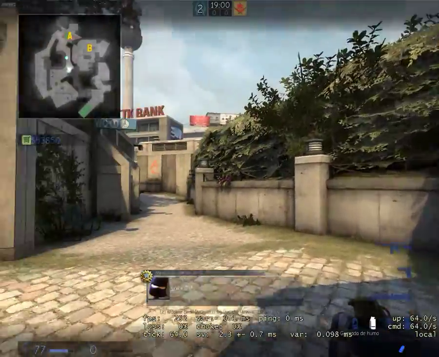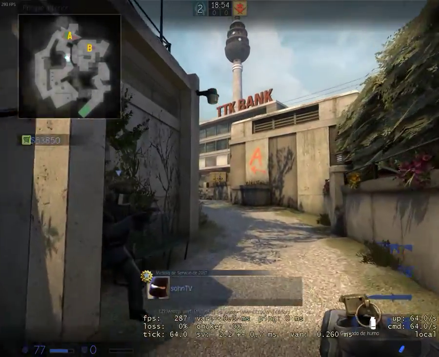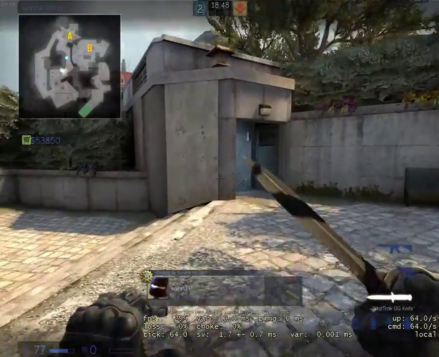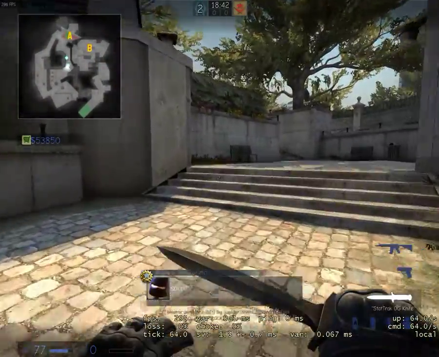unless you are literally executing A, and then maybe you need to throw a smoke for them and help them clear the trade. But as soon as we have the bomb planted, your job is most likely to just watch the flank again, because you're probably the closest. Yeah, so that's your A default.